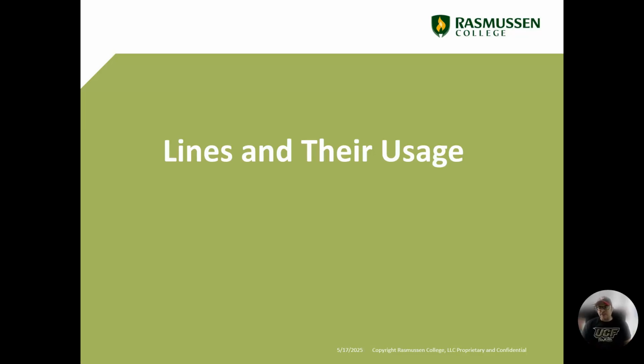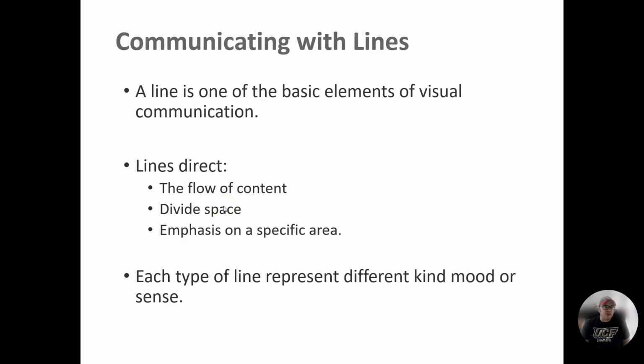So, we talked about sensory communication, the first response type, and we also talked about visual communication as a whole, and mediums and how people have communicated through visuals over time and different ways to do that. We're going to add the last part of sensory communication. We talked about color, balance, and nonverbal communication. The last aspect is lines and their usage and why they matter. Line is one basic element of visual communication.